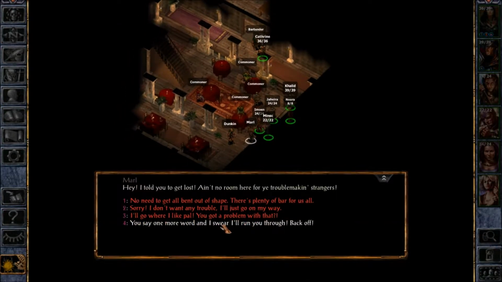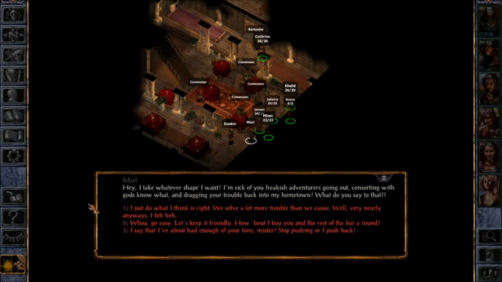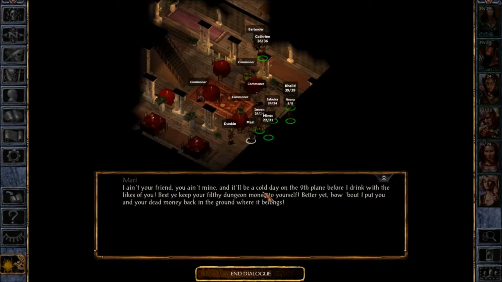No need to get bent out of shape. There's plenty of bar for all of us. Hey, I take whatever shape I want. Freakish adventures. Consorting with God knows what. Hey man, I just solved the iron crisis. You're going to talk to me like this? It'll be a cold day on the 9th plane before I drink with the likes of you. Keep your filthy dungeon money to yourself.